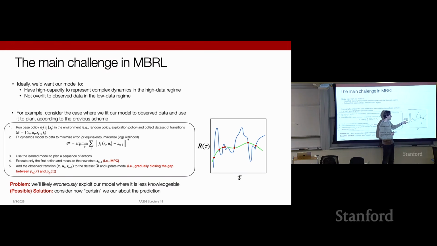Here we have two equivalent functions that fit data, but the blue one here is potentially representing a higher capacity model that is overfitting to the data, right? So it's fitting our observed data perfectly, but then it is behaving quite wildly outside of the observed data. Now, say that you are an optimizer that wants to maximize the performance from the blue model. You might be tempted to choose behavior that leads to exploiting the positive reward predictions under our model, right? And so I think this is a key problem here and a key tension when you want to use learned models that might not extrapolate or generalize well with an optimization that is in a way acting as a black box optimizer and could exploit errors in the positive direction.